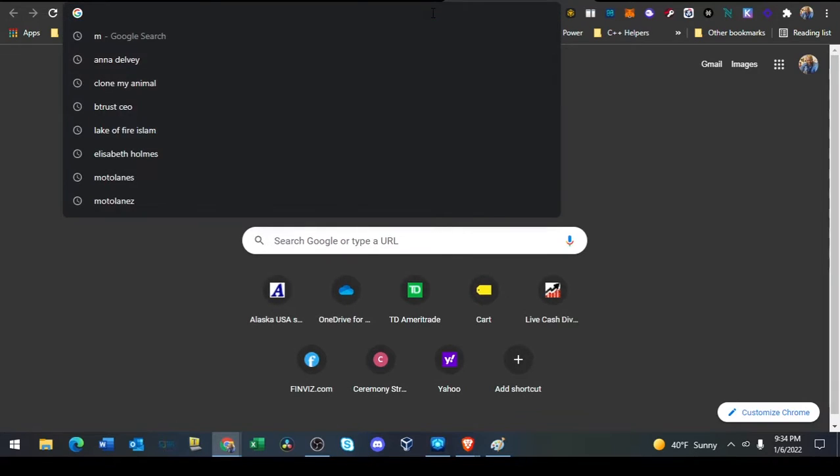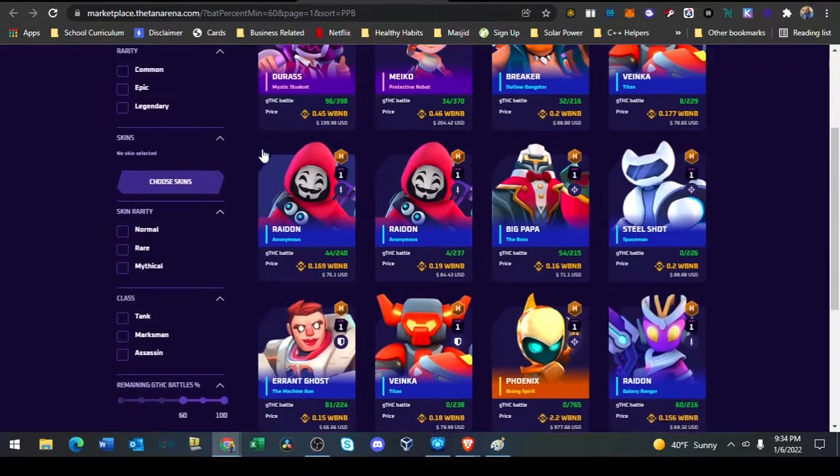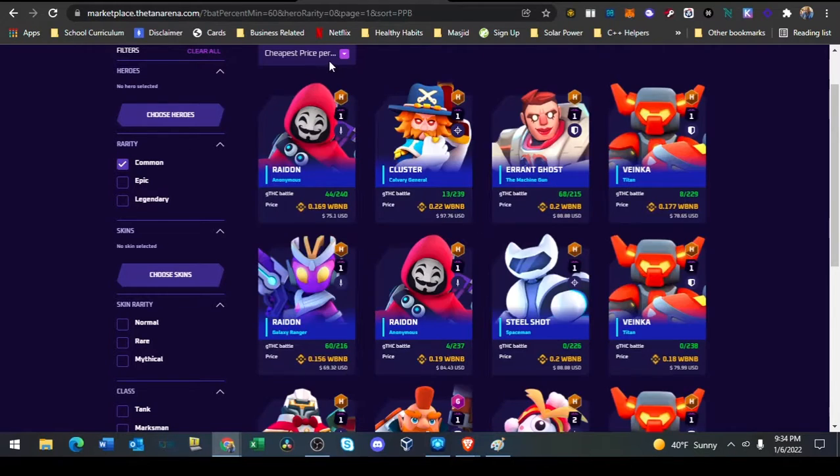So let's wait for that to load. While we're waiting for that to load, we'll go over here to PooCoin, and I want to show you the coin that you'll actually win. Okay, so while that's loading, let's go over here and see if this is loaded. Okay, it's loaded. So, all right, so the cheapest characters tend to be the common characters. So this guy's like $75, ranging on up. So he's the cheapest guy.